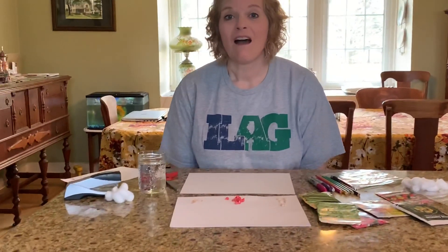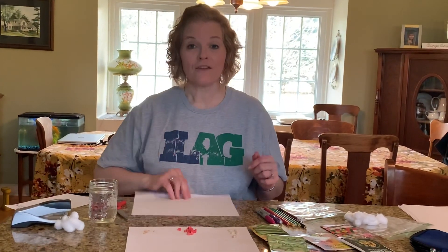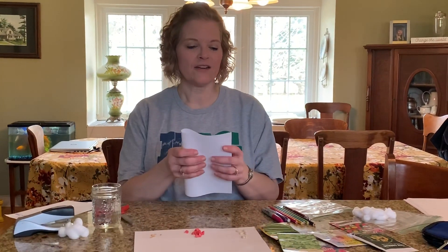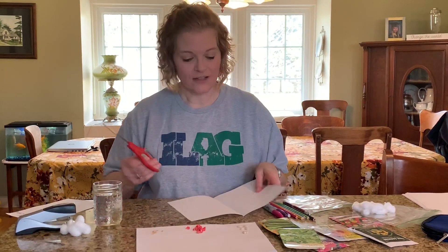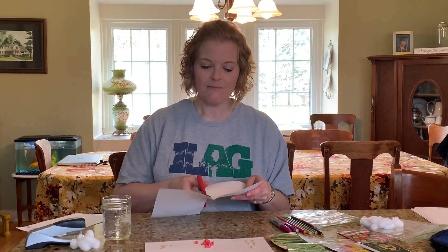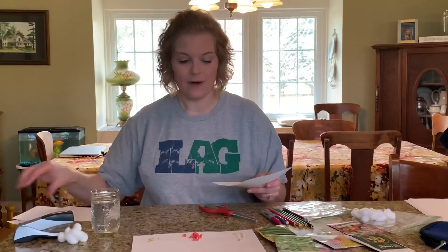So today, I'm going to show you how to make a sprout house. All you need is a few simple things that you probably already have around your house. First of all, let's start with just a sheet of paper. All you need to do is fold it in half, make a crease, take a scissor, and cut it in half. We're going to keep both halves of this piece of paper, but we're going to only use one for right now.